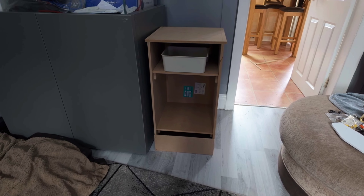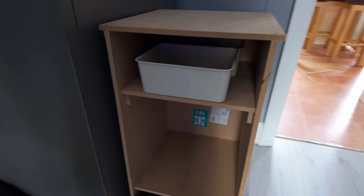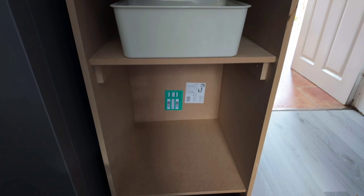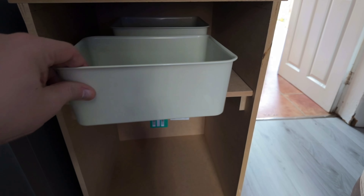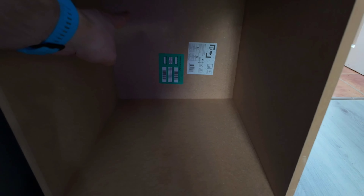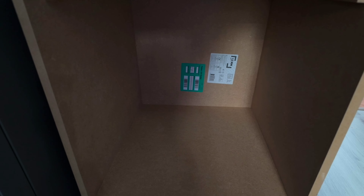Right guys, here we go - this is the cabinet I've just built. I'm really happy with the way it's turned out. It's got a nice little lip. We're going to wrap it, paint the inside grey, and wrap all the outside. I think it's turned out pretty good. These little baskets are just for my test kits - I measured it just enough so they'd literally just fit on there, so I'm pretty lucky there.